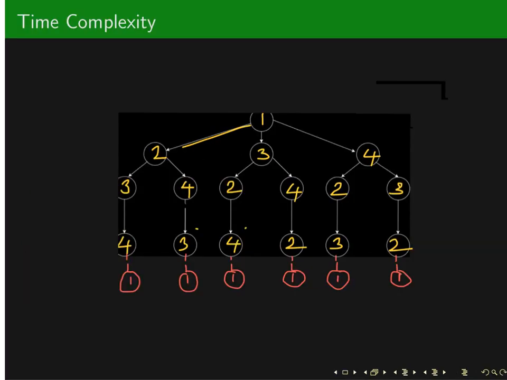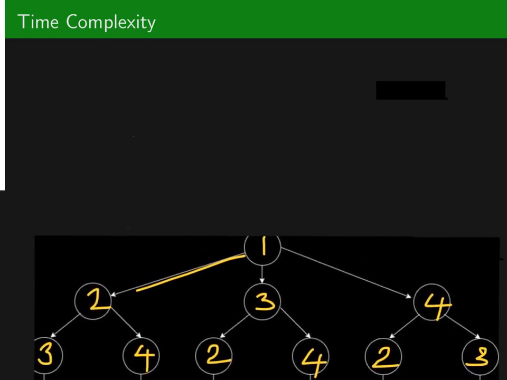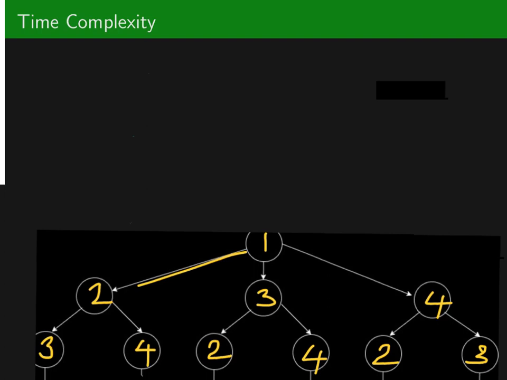Now let me show you how to represent the min cost at each node starting from node 1. Let me zoom this image. So we will start by writing the min cost at node 1, and then we will continue to the other levels. The min cost at node 1 can be represented as g of 1, comma, set 2, 3, 4. This means that your starting vertex is 1, and the rest of the vertices that you want to go through are 2, 3, 4.